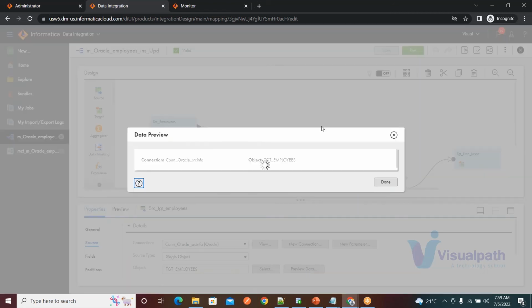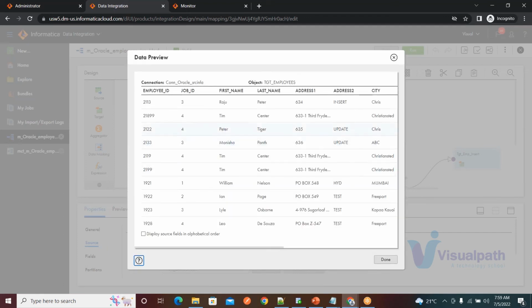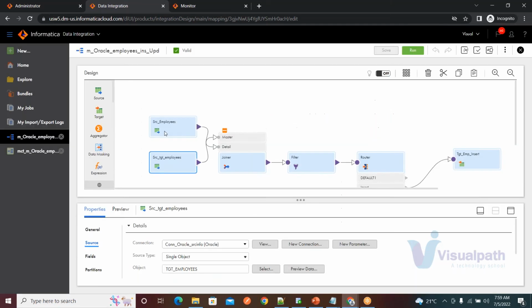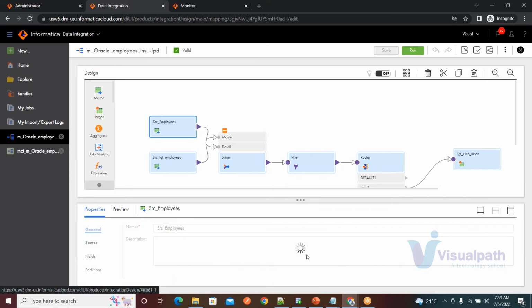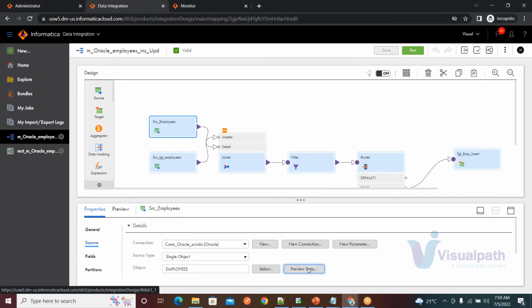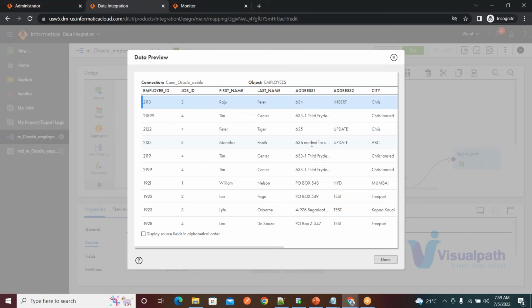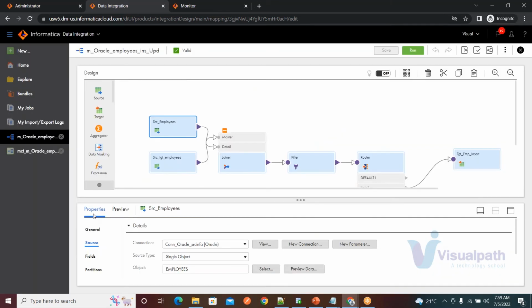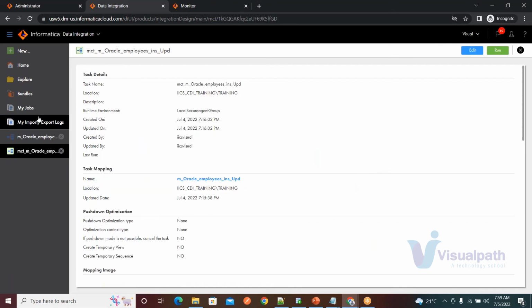I think this time it should work, because it was not syncing up the data. It may be a reason. Okay, this is not marked for update. This one is 2133. This one is 636, right? This one 100. Okay, 2133 is marked for update, and we also have a scenario where we want to insert. Okay, let's run it now.